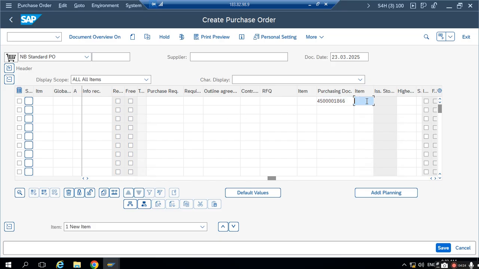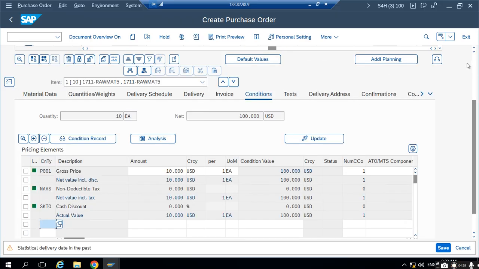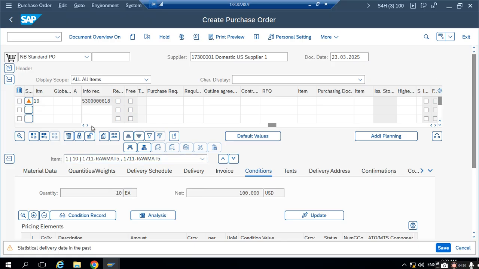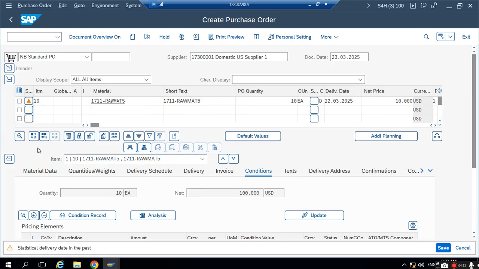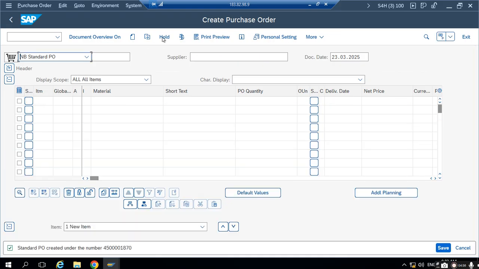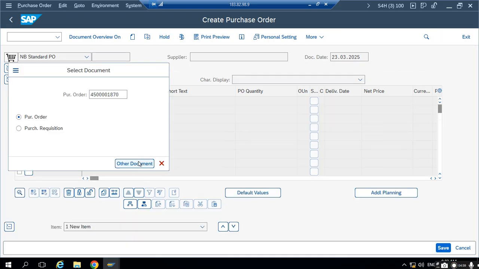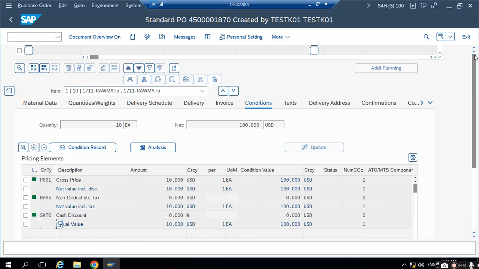Let's say this is our test system, and now I am creating the same purchase order in our test system. So this is our purchase order.